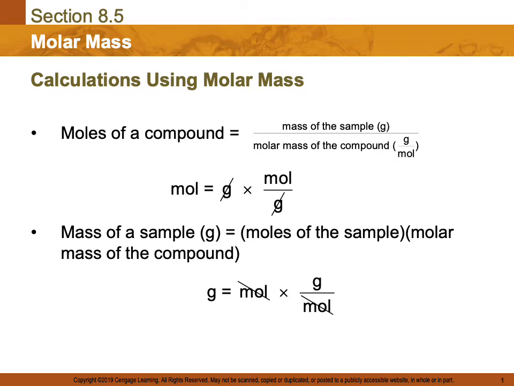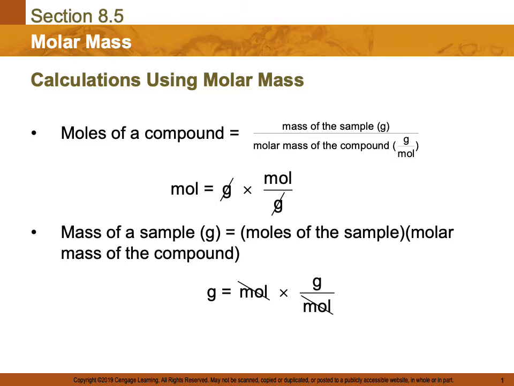So in the last section, we learned how to use Avogadro's number, and we learned how to calculate the molar mass of a compound. Avogadro's number, remember, is the relationship between particles and moles. It's the same number no matter what you're talking about. Molar mass is a little bit different. Molar mass needs to be calculated every time you're going to do a problem with molar mass, and you know you need the molar mass if the problem mentions moles and grams. So that's kind of how you can start to strategize in what you need when you're trying to solve a particular problem.